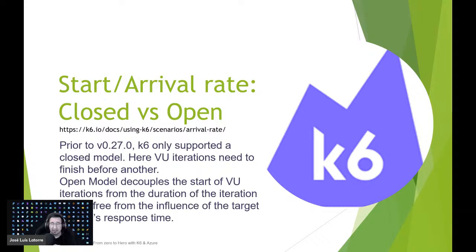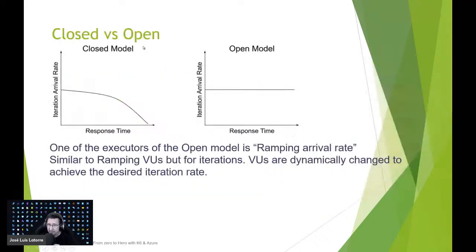An open model doesn't care about that. It only cares about sending requests to the test system, which is closer to reality. So if your user is not getting a result, it will simply keep pressing F5, right? So this is what it simulates. It keeps the rate that you want and doesn't care about virtual users. This is a lot better. So closed should be like that. And if the response time goes up, the iteration arrival rate, iteration is sending the messages to the server, will also go down. So the test system is affected by the system under test.